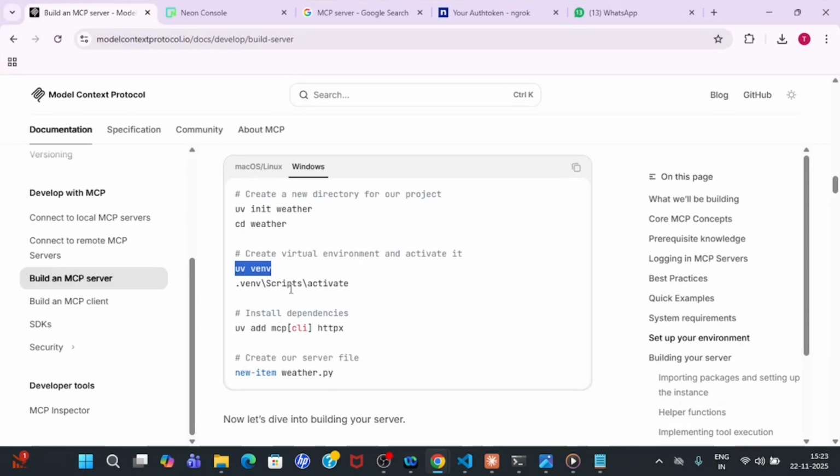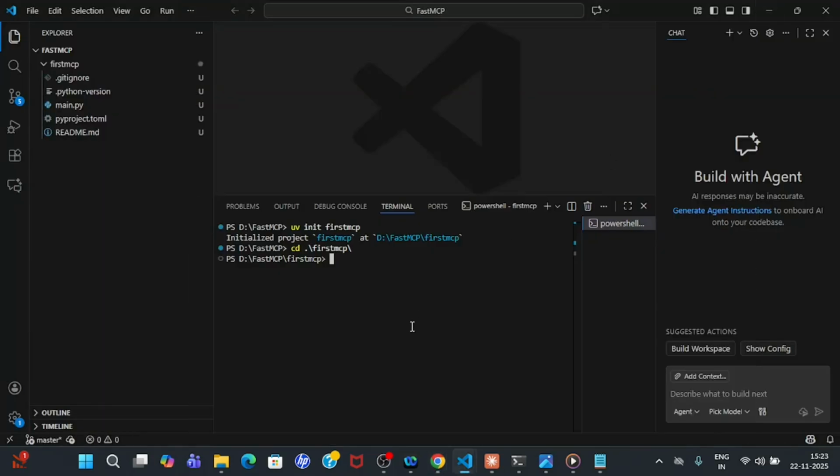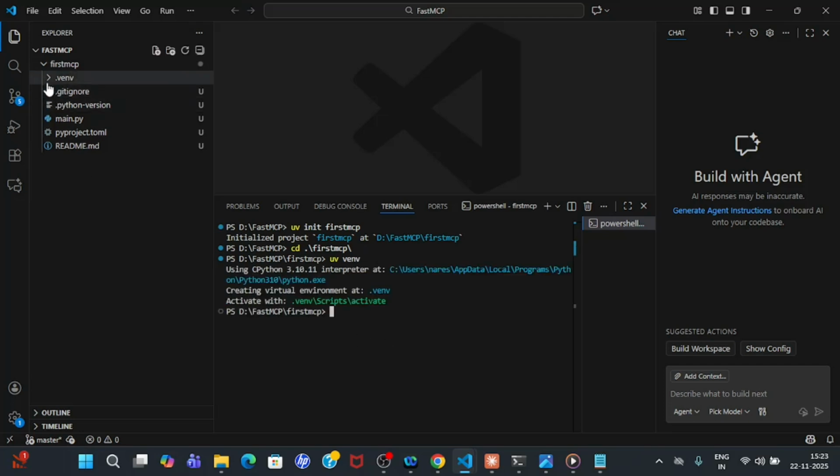This command will create a virtual environment with the name venv. In case you want another virtual environment name instead of venv, you can give any name. In my case, I am keeping it as it is and then hit enter. Once you hit enter, you can see over here that the virtual environment has been successfully created.